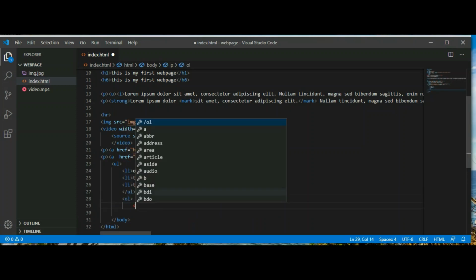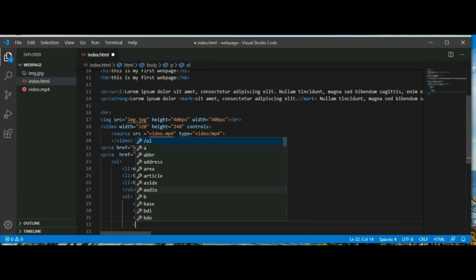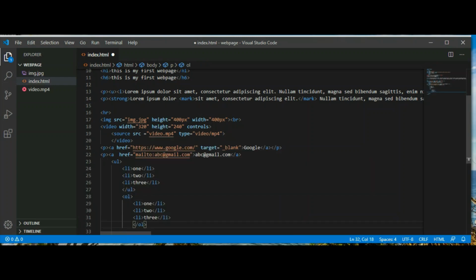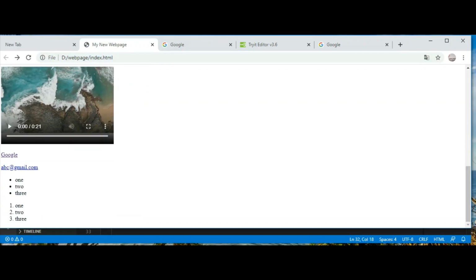Now we are using the OL tag, that is ordered list. These list items will be marked with numbers by default. So you can see the unordered list and ordered list.